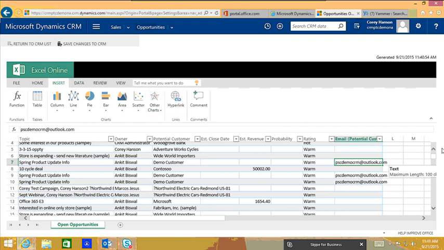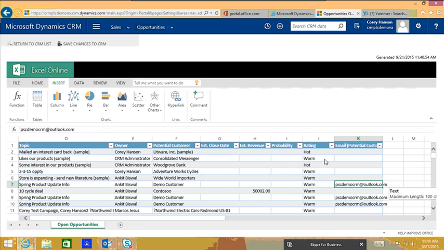Maybe I want to update some of the data. Maybe I want to mass update some of these, hot, cold, and so I can do some mass updating right in Excel here. And when I'm done here, I can click on Save Changes to CRM, and that'll upload the data that I changed and actually update it in CRM.